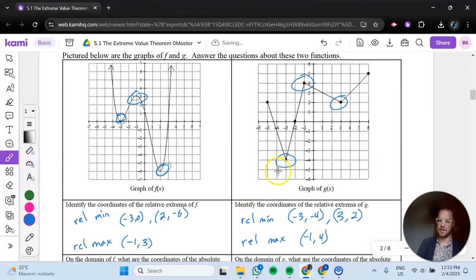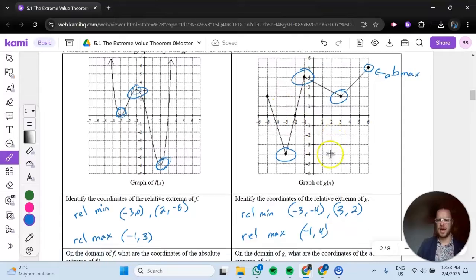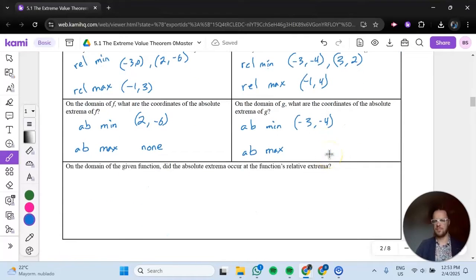Well, obviously, because it has one. And so as much as you might think, oh, it's here, it's at 4, this endpoint is actually at 5. So that's going to be our absolute max. Okay, because remember, the absolute maxes can be on the endpoints. So this point here was at 6 and 5.